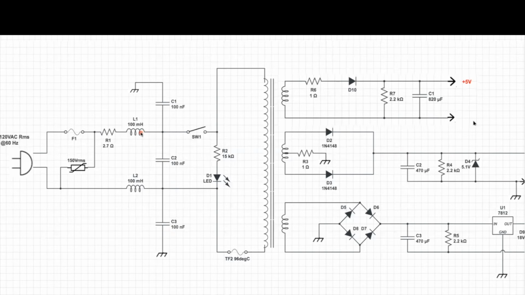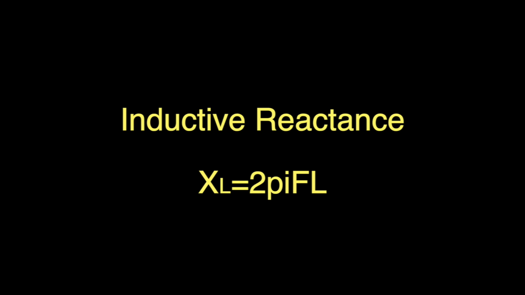Jeremy? Say that again. Okay, so an inductor will pass DC. And it also passes what frequencies at AC and blocks what frequencies at AC? Okay, so inductors tend to pass lows and block highs. Remember the formula for inductive reactance? X sub L equals, very good, 2 pi FL.